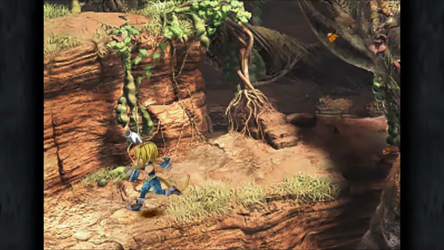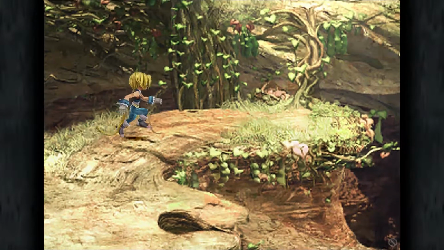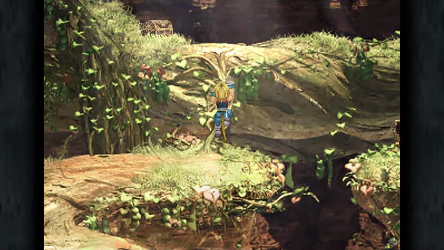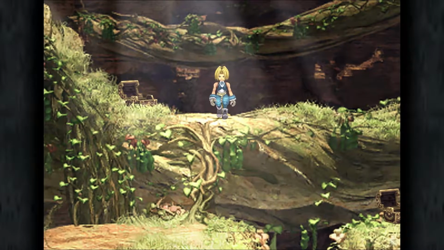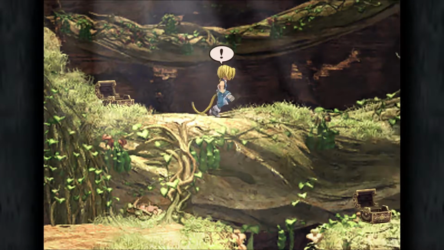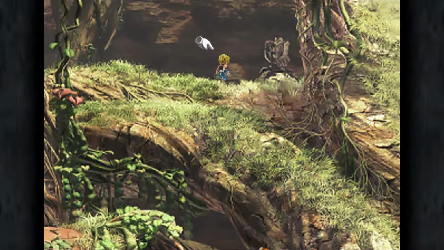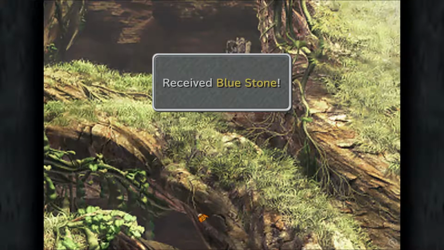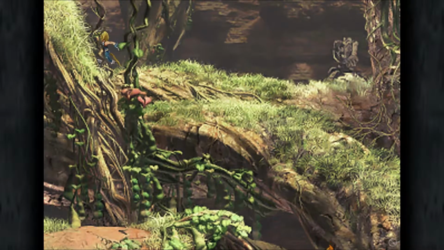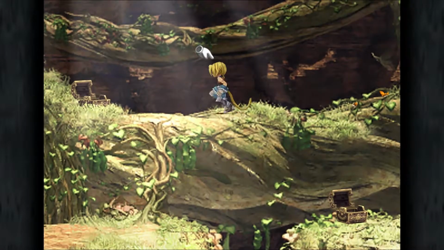But regardless, we need to find the blue stone. And the blue stone is actually up here. Now, because of the pre-rendered nature of a lot of the areas, you might not necessarily know that that's a climbable bit of ivy. But you can actually go up here to this statue, which has the blue stone. And now it's a case of remembering where the big statue was.